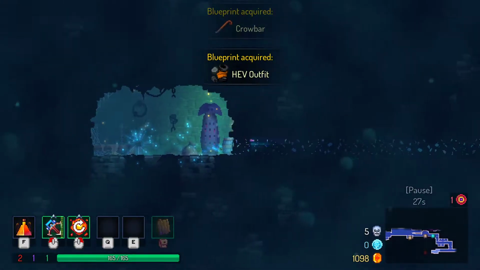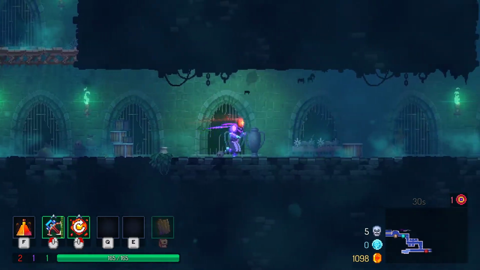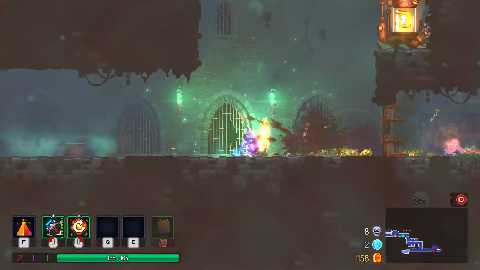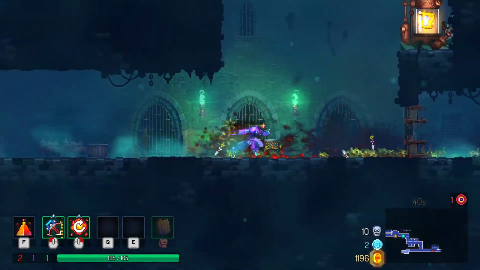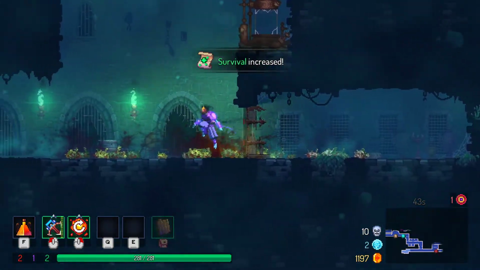Hey, Half-Life stuff. Now I have a crowbar and a chicken head. Okay, this can actually be a bit fun. I'm just going between reloading and stuff like that, so I guess we're actually doing a survival build at the time.